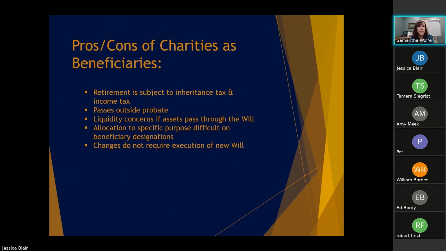So that's a positive. Now, sometimes what I'll do is a little bit of a hybrid. So if we have a client that says, I'm going to designate charities as the beneficiary of my retirement, but maybe they're concerned that they won't have enough retirement, or they want to make sure that there's some benefit of it going through the will, I might draft a will that says, to the extent not satisfied through a beneficiary designation, then the charity receives X amount under the will. That way we have our bases covered there.